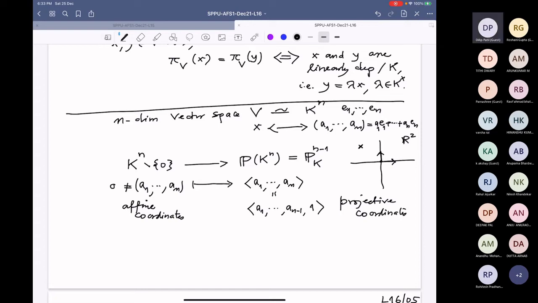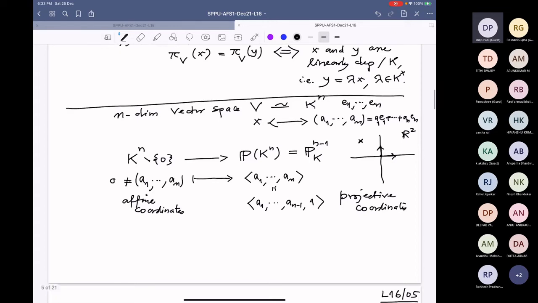So usually what you study in your basic linear algebra courses are affine spaces with affine coordinates, because the calculation is easier in that case. But then you are missing the geometry. All right. So more than that, I will not say it now, because I want to go a little quickly.